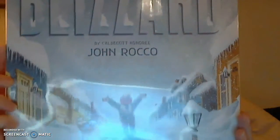So then I would have the children open their eyes, and I always present to my first graders, kindergartners, pre-K, the book cover. And so here's the book cover, Blizzard. And I will say, especially in this case, okay, based on what the cover of the book looks like, what does the word blizzard mean? Don't mind my dog. One of my favorite responses from children has been, it means a little kid who's really excited and joyous and his hands are up in the air. But usually they'll get that it means a lot of snow or a storm. So I'll go, that's right.